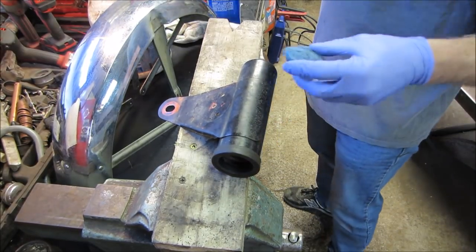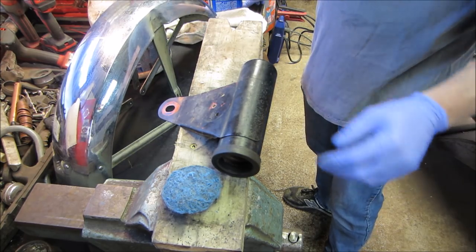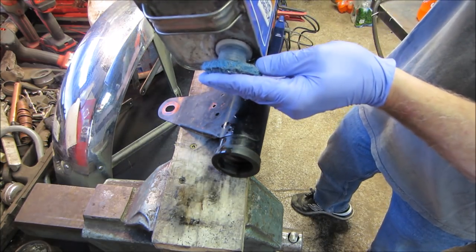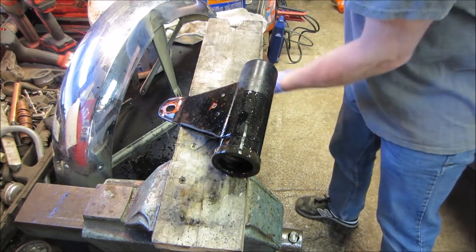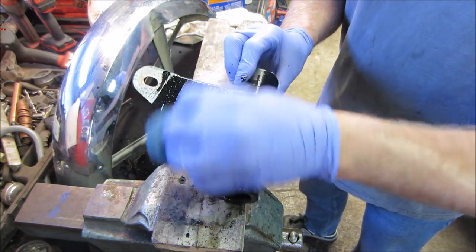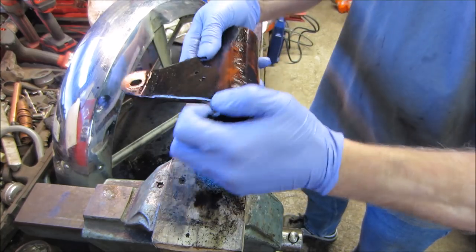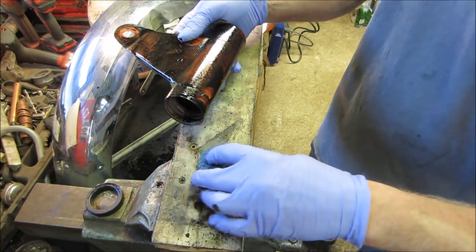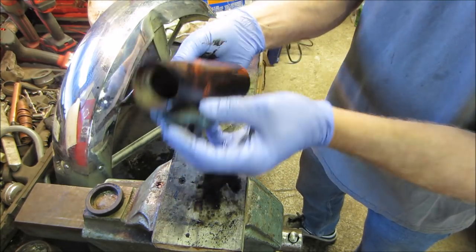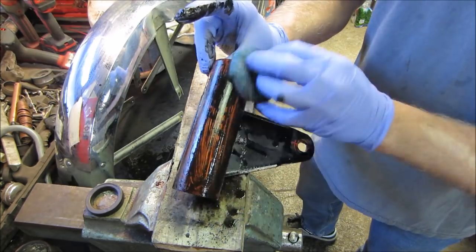So let's try the no-name SOS pads with lacquer thinner. Whoa, whoa. Run away, making a mess. Let's go see how well that kind of dissolves things. Guess we'll probably take that off. That sucker is slippery.